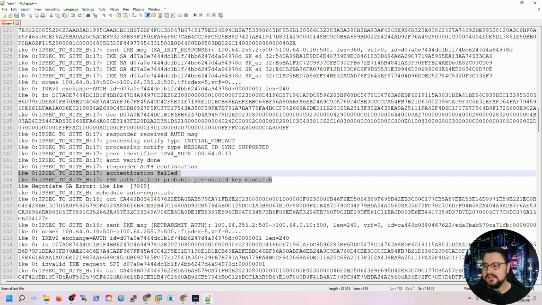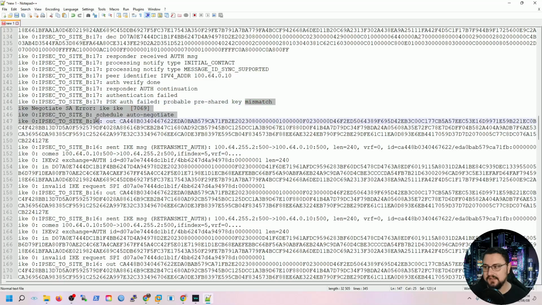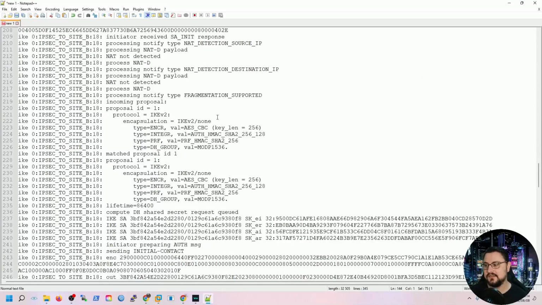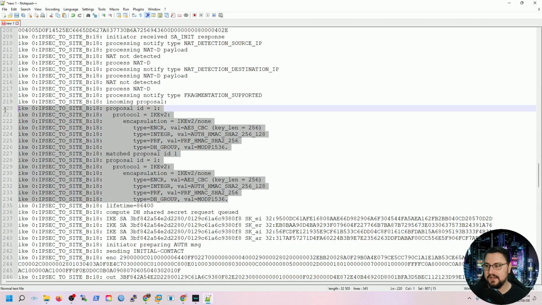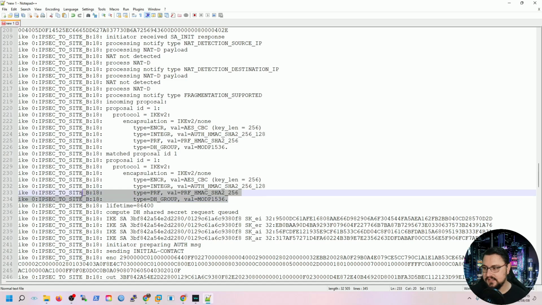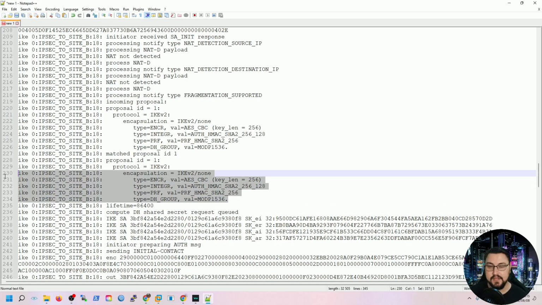But what's nice is this is not just for determining if somebody's typing in the key incorrectly. You'll see many different details on here. Like here you can see the phase 2 details that we're trying to use to negotiate. It will even pick up what the remote end is sending you, and then based off of that you can then see, hey, they might have the wrong Diffie-Hellman group, or they might have the wrong encryption method, and then you can just update your method silently so that they don't even know that you fixed it that way.